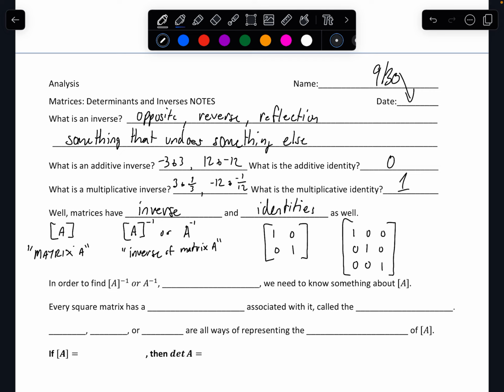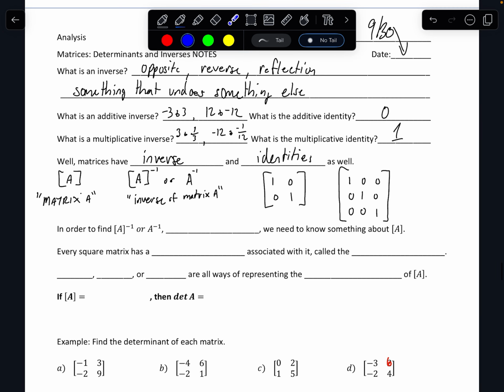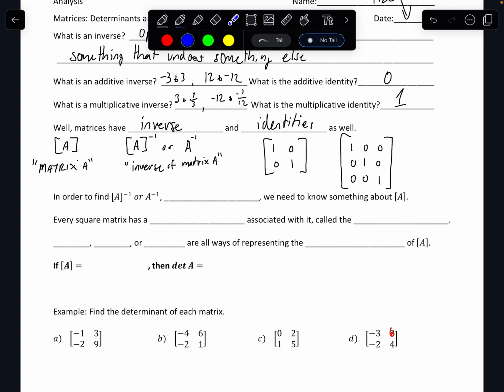So basically, if we were to multiply this matrix by some other matrix that it's multipliable to, like we talked about, it would spit the same matrix back. We can mess around with that later if you want, but our goal is going to be to end up with something like this and look for that identity. So in order to find the inverse of matrix A, or same thing, just different notation again, I'll usually use this one, if it exists, so not all matrices have inverses, we need to know something about that matrix.